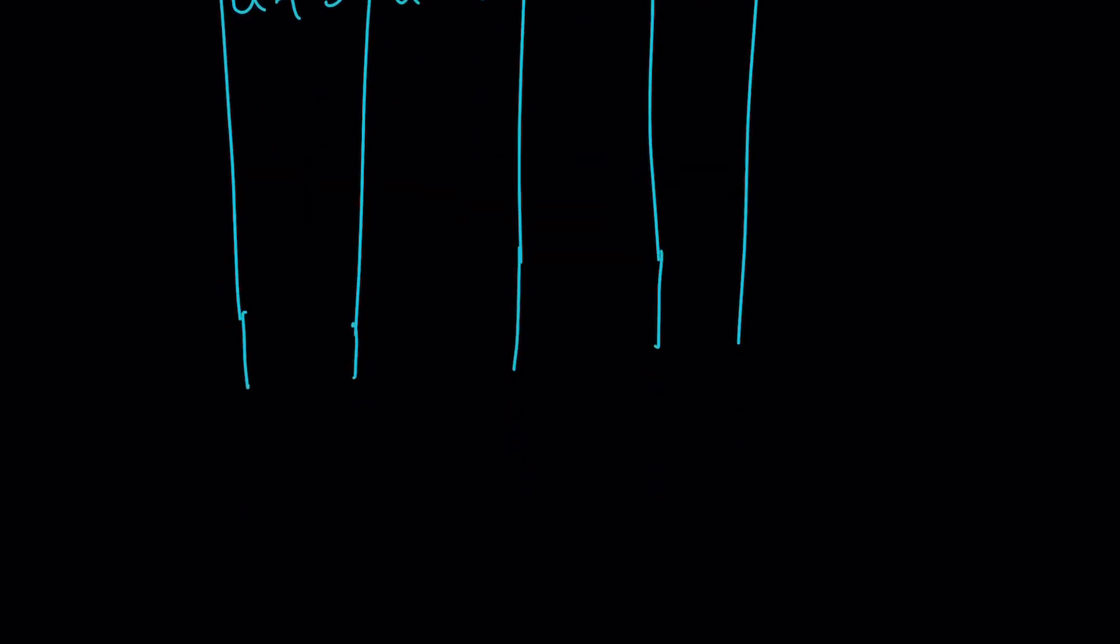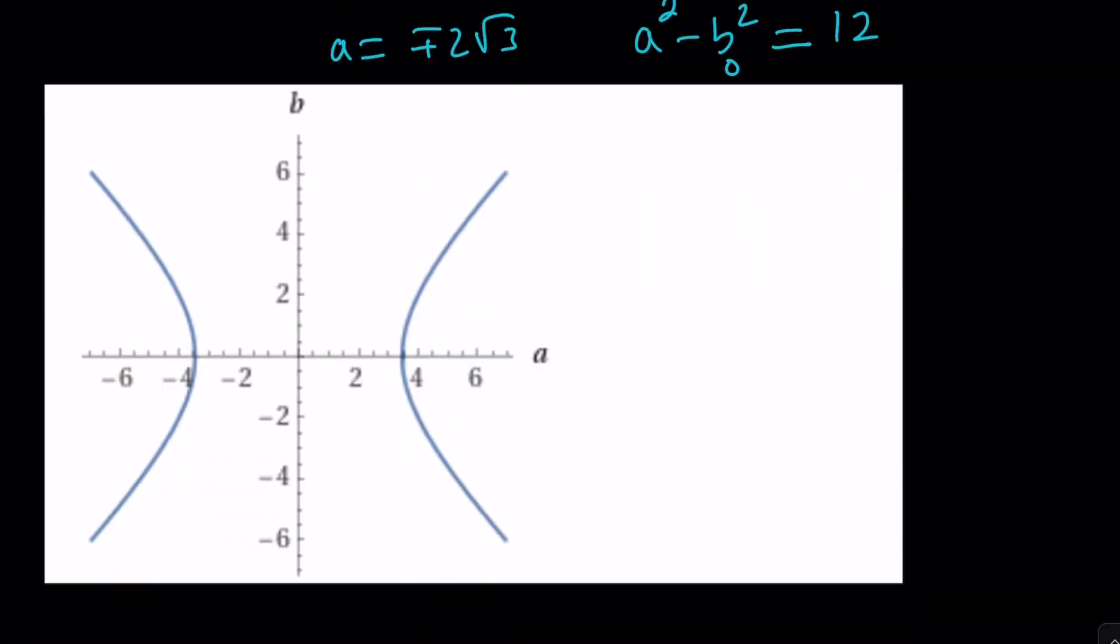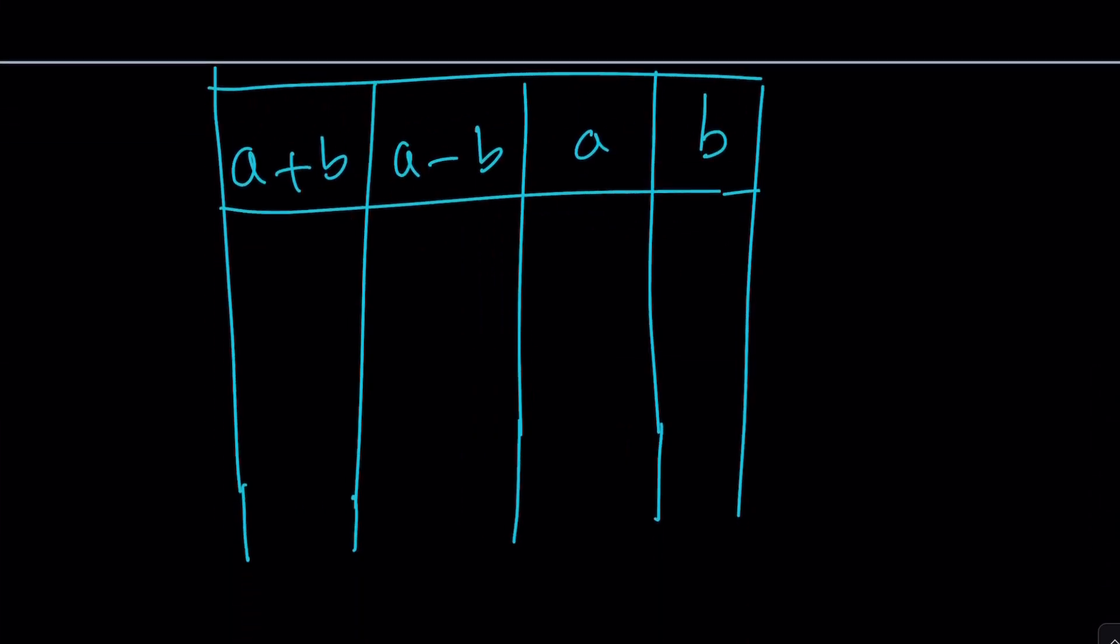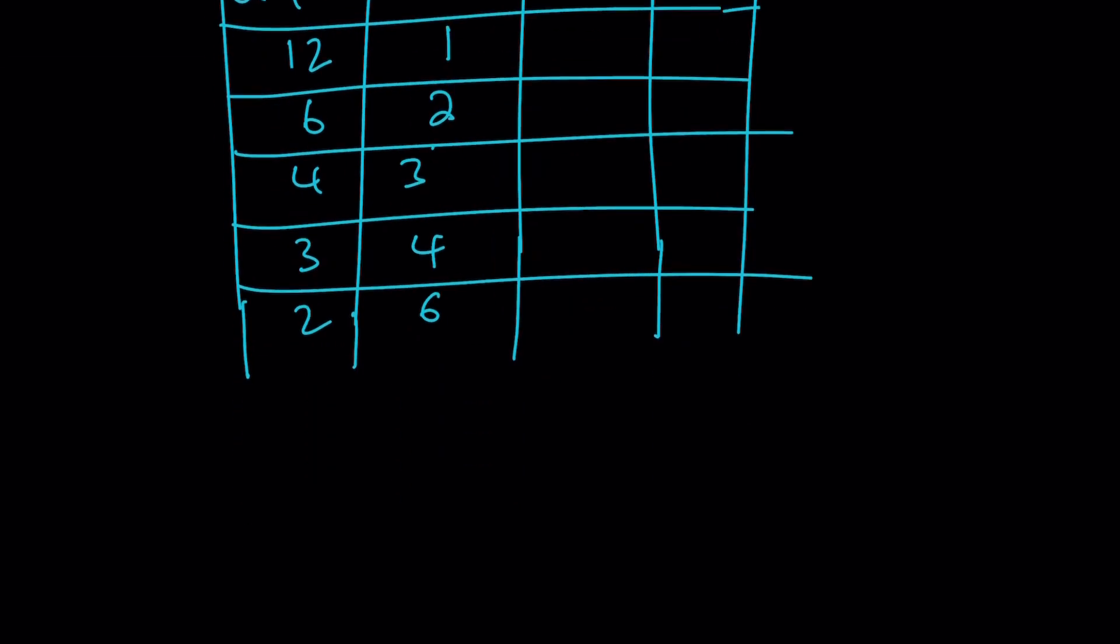And we can add as many rows as possible. But let's go ahead and consider the following numbers first. We started off with 12 and 1. So we're going to set this equal to 12 and this to 1. And then we're going to do 6 and 2. And then we're going to do 3 and 4. And then 4 and 3. And then what else do we have? We have 6 and 2. And finally, and these are the positives only, by the way.